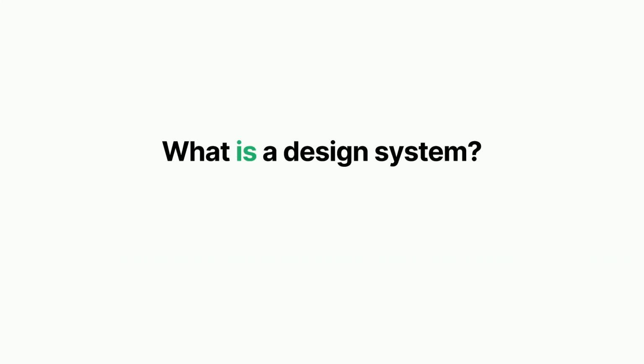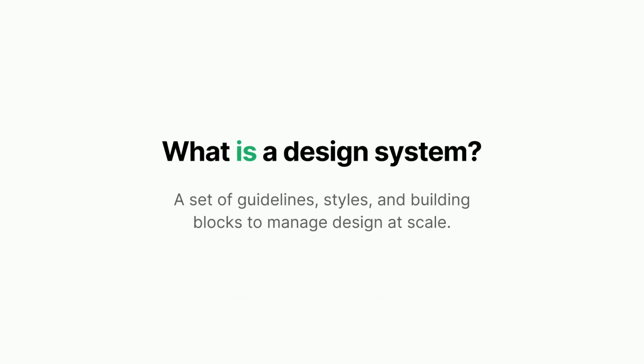Okay, so moving on. So what is a design system? I'm going to show you a definition of what it is in its simplest form. This is the most simple definition. A set of guidelines, styles, and building blocks to manage design at scale. You can elaborate on that a little bit. But there's some confusion out there, or if someone has a component library, they may call it a design system. It's not really a design system. I'm not here to be the language police, so as long as you state what your system does, it's fine, whatever you call it.